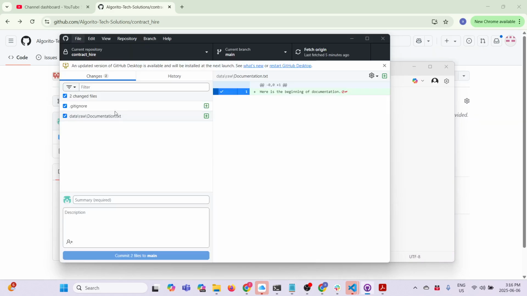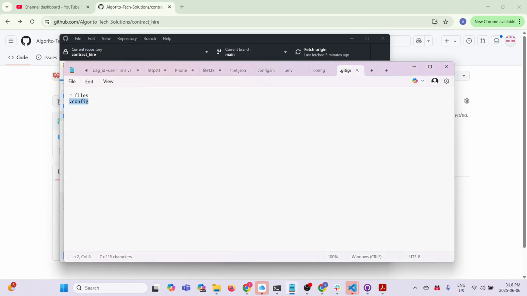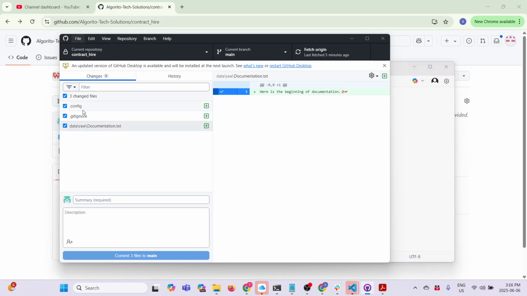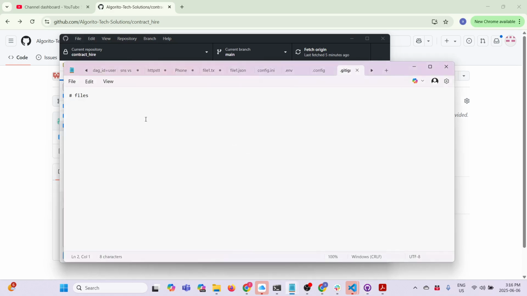Now if you come back here, in the list of changes since the last commit, that .config is gone. If I remove it, .config is there. So this is how we can prevent changes to some files from being recorded in your Git history. So this is one example.